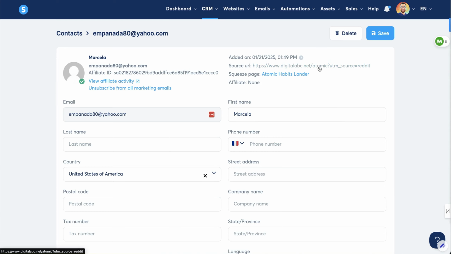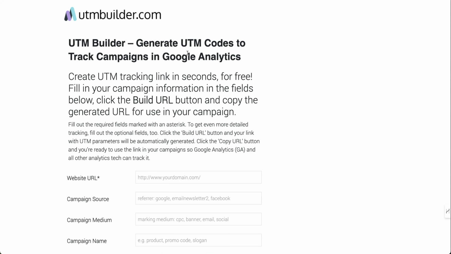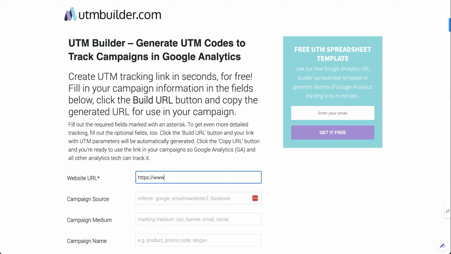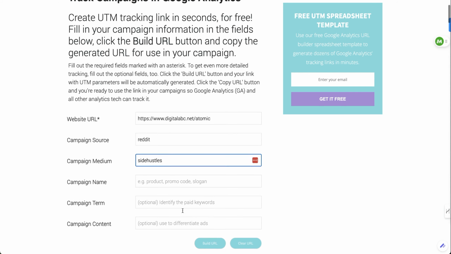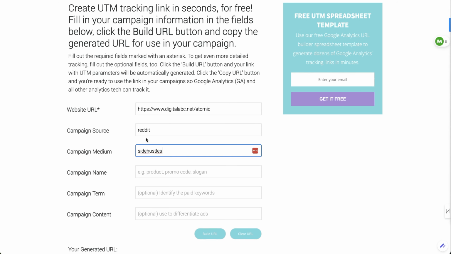So when I'm sharing a URL now, I'm not just sharing the exact URL, I'm using the UTM source. How I do that is I put it in a UTM builder, and this plays well with Google Analytics. Basically, I put in the domain name, and then the campaign source. Maybe this is from Reddit, and then maybe I put in the medium, which Reddit I posted in. You don't need to fill out all of these, and obviously it gets more complex depending on how much you want to track, but I find that tracking the source is really good, so you can see where people are coming from.